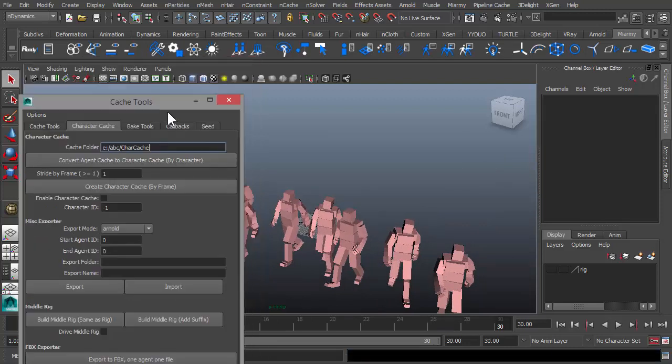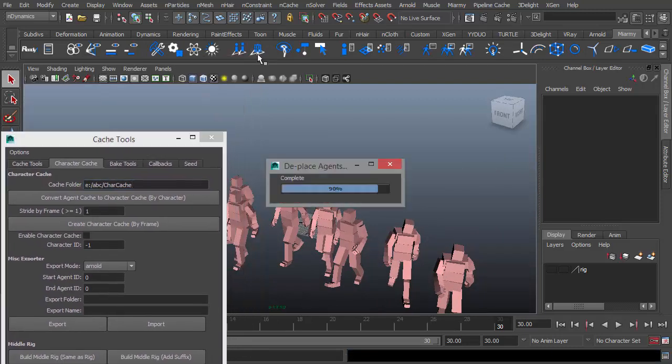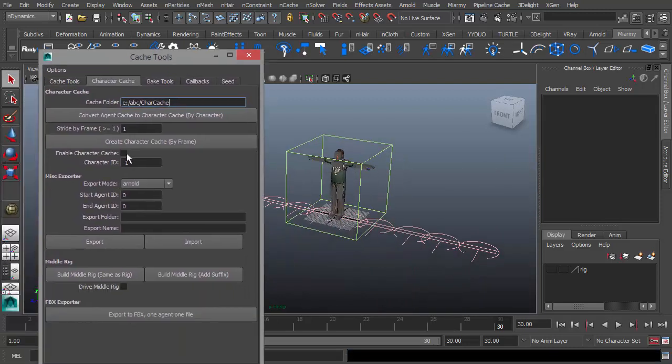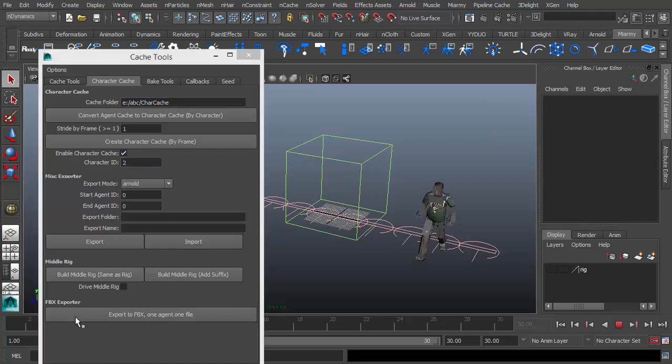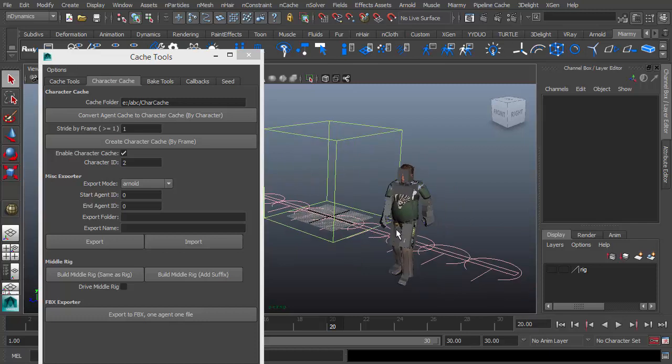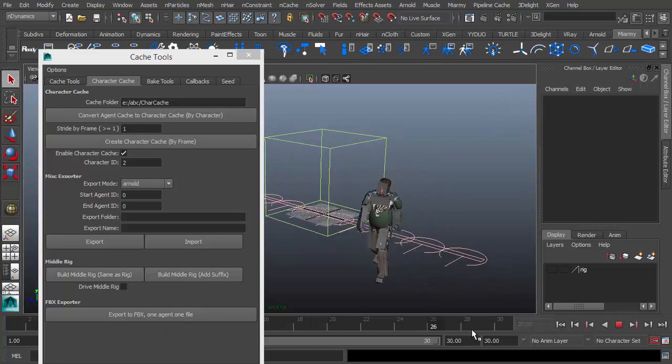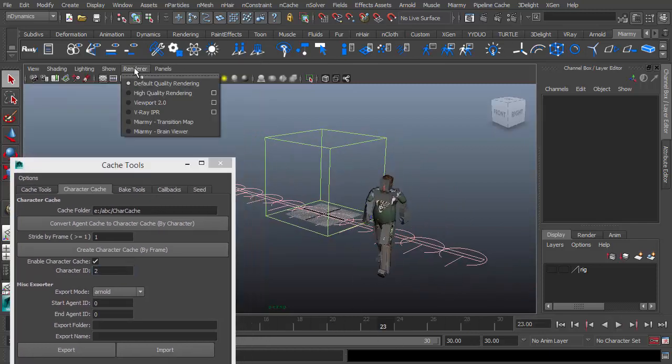And then at this time we needed to deplace our agents and enable the character cache and specify, for example, 2. You can see that the agents can be played back interactively. Please make sure you are in the legacy viewport, the default quality rendering, instead of the viewport 2, because the viewport 2 has some problems for this feature.